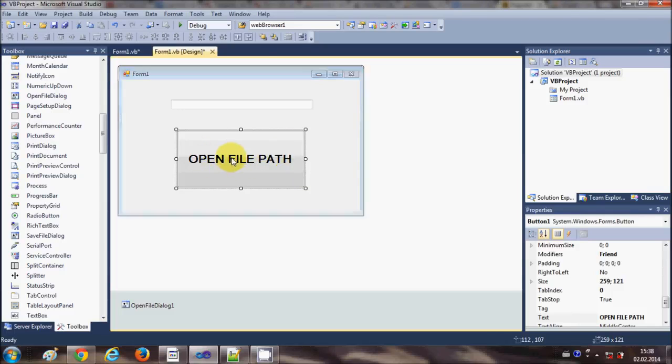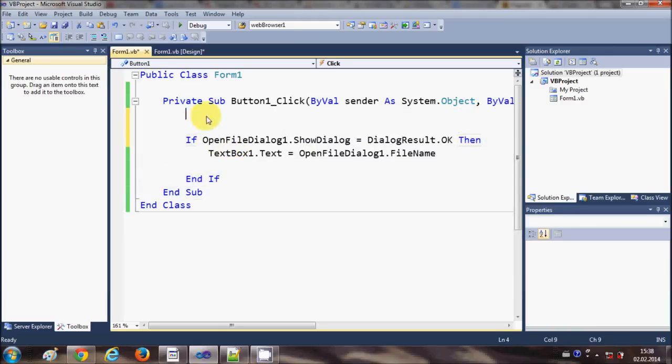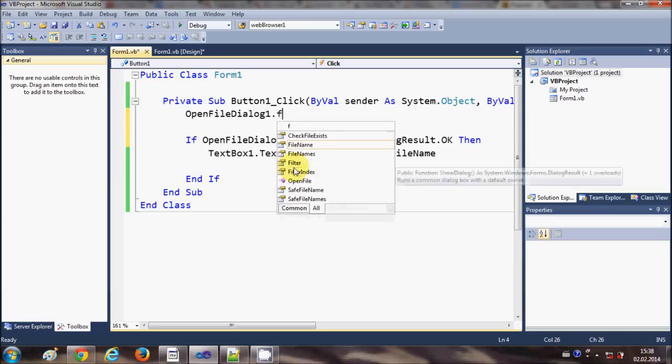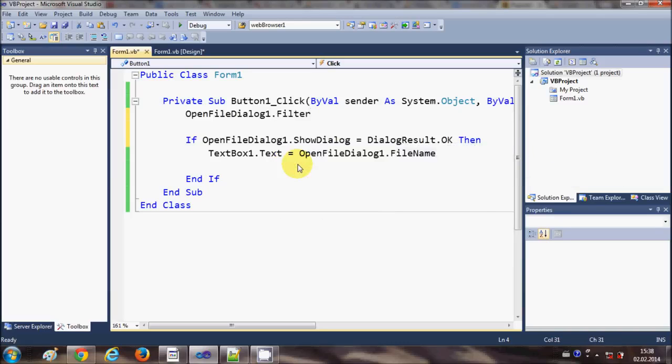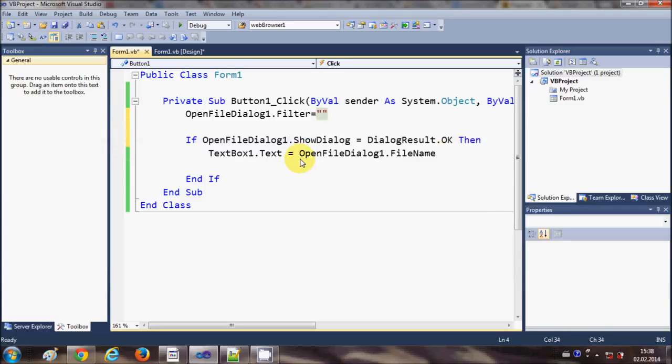So just double click this button and make a space above this if condition, below this button click event, and copy this OpenFileDialog1 and write .Filter is equal to, and give a double quotation, and here you can write the filter for your file.